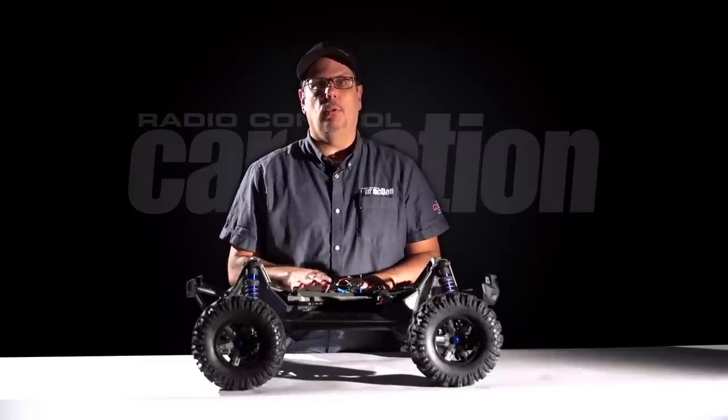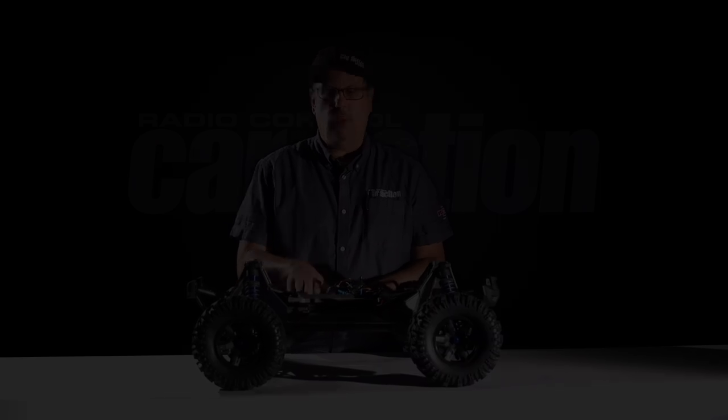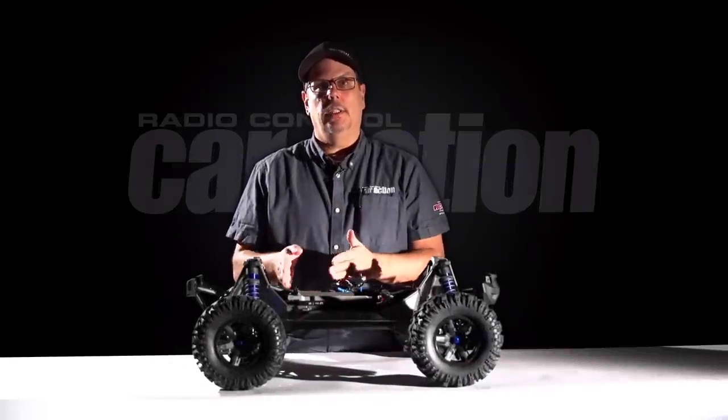You've got a sport mode and a race mode, as well as training mode, which will cut speed and power by 50%. So if you want to hand the X-Maxx over to a younger person, someone without as much experience, you can dial it down to 50% with training mode. Makes it a lot easier to control the big truck. Motor KV rating 1600, low KV for plenty of torque to move this big rig around. Like I said, 40 plus miles an hour, so no shortage of performance from the stock power system.